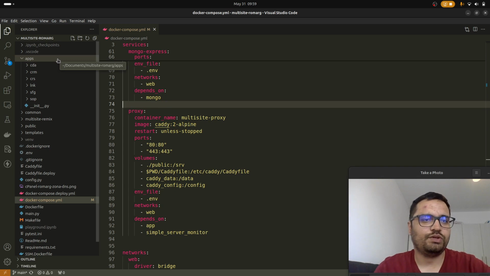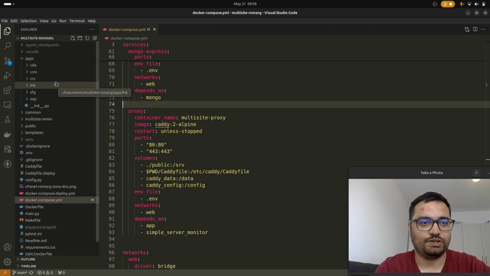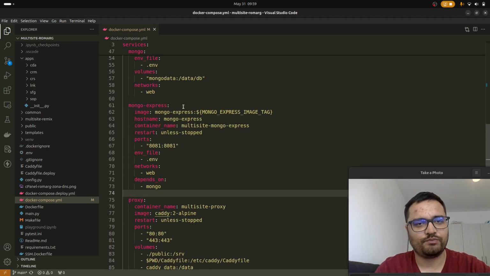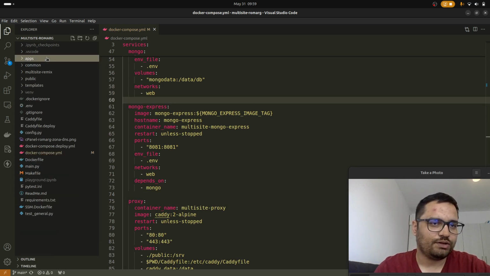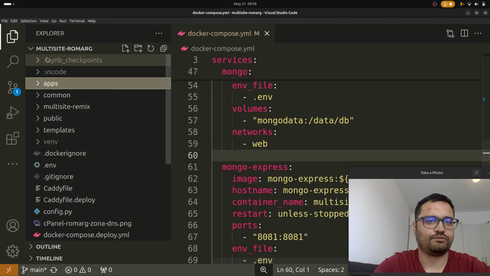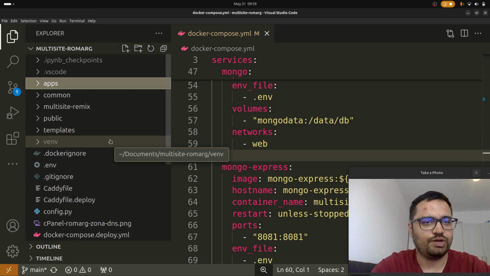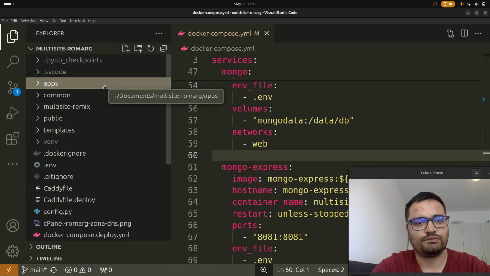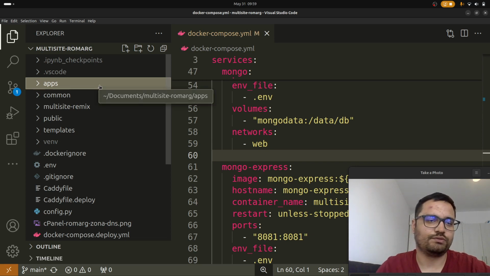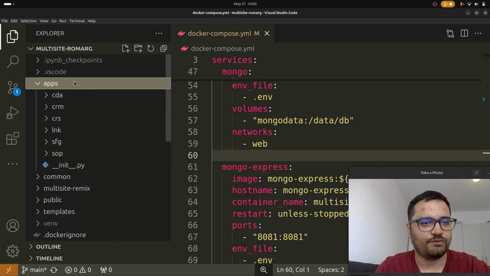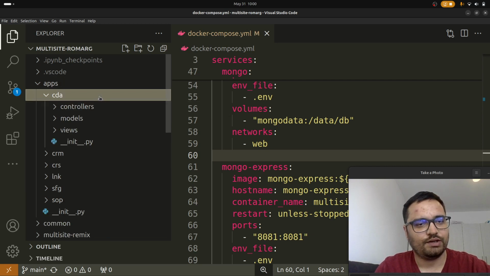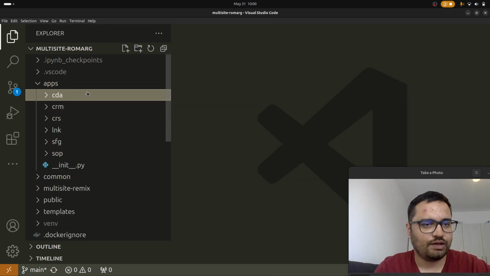Since I want to run multiple projects on the same VPS, I created a folder structure which allows me to create multiple apps which have no relation between them in one folder, let's say. So I have here the apps folder. Here is an MVC, a simple MVC structure, nothing fancy. The one for prog site is this one.